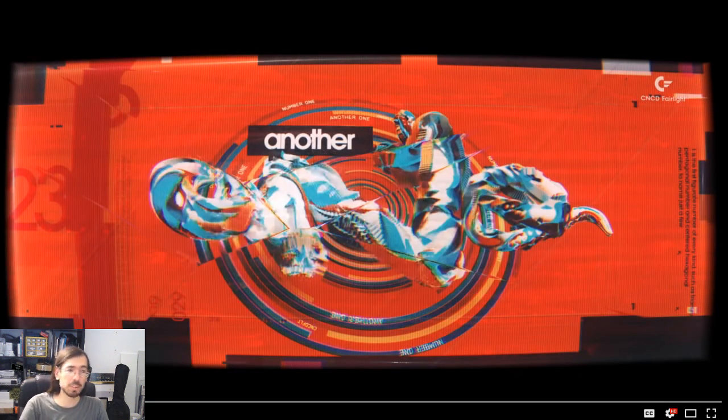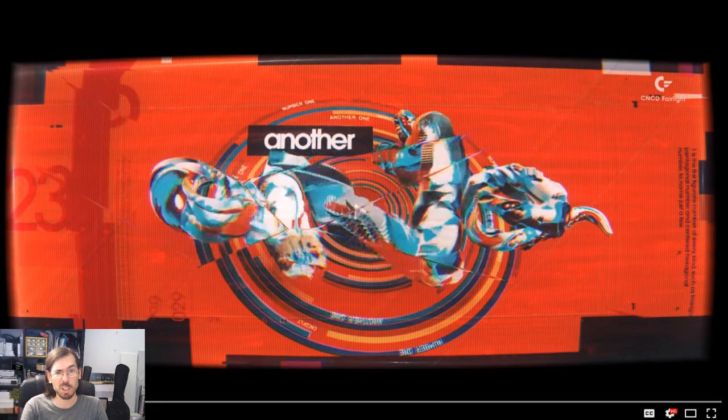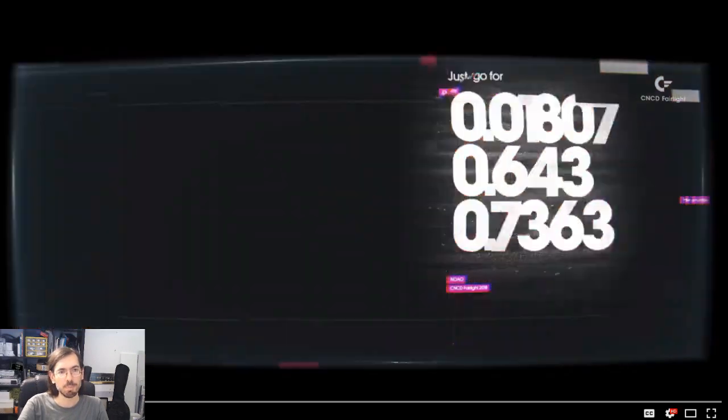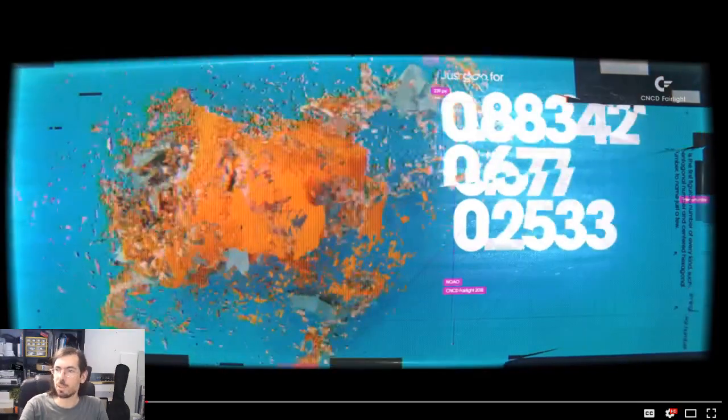But let's go back to CNCD and Orange for a little bit. This part was really good. You see the music entered and you have a great sync right off the bat. You hear the sounds of glass tinkering on the music. You see stuff breaking. Great looking effect. Very well done. Bam! Another sync, another awesome effect. Slightly different, just a variation of the other one, but it works very well. It sets the tempo for the whole thing.